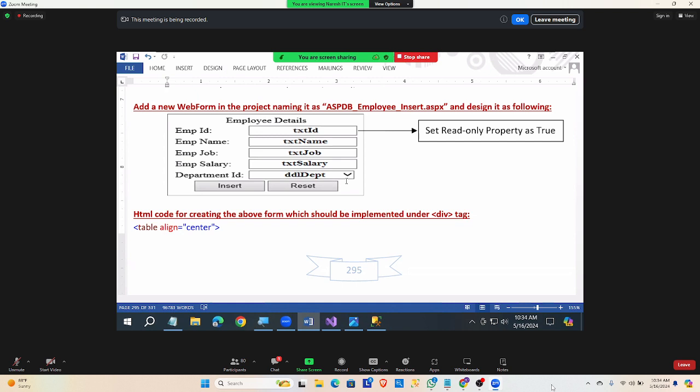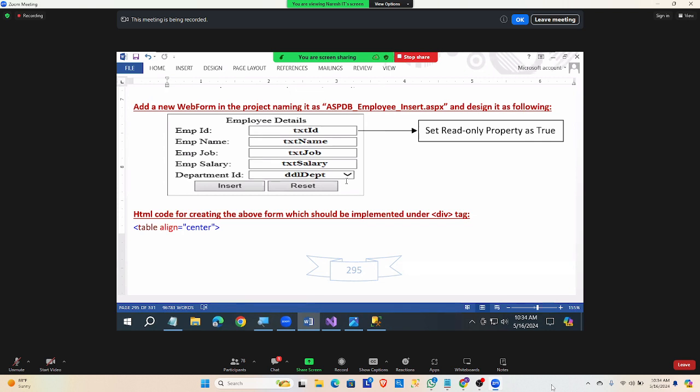So now understand. ID should be the value. Name should be the text. Drop down has 2 things now. Value, text. What is the text? Name. What is ID? Value. But when I'm inserting in the table, I won't insert the text. I insert the value. Do you understand me? That is why drop down has given you 2 options like that.